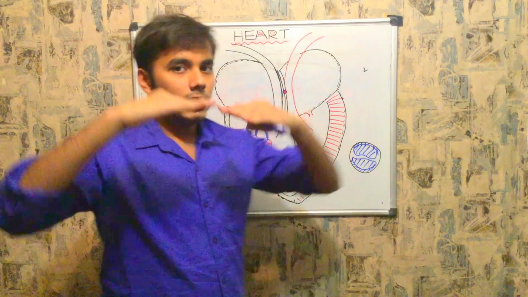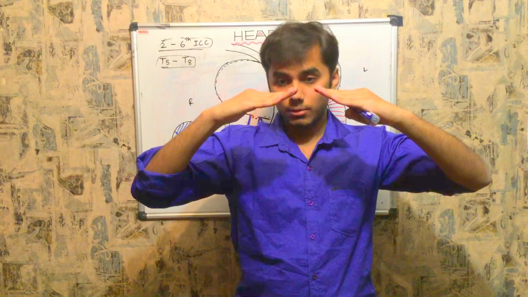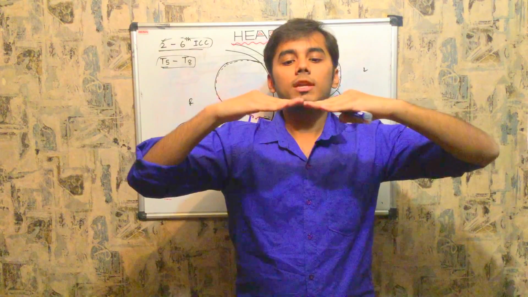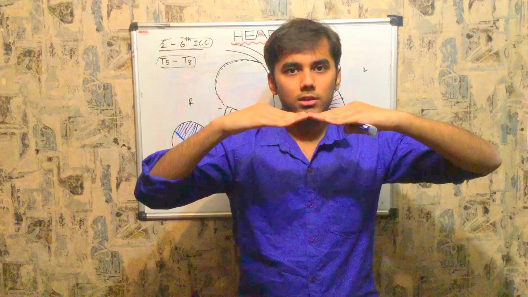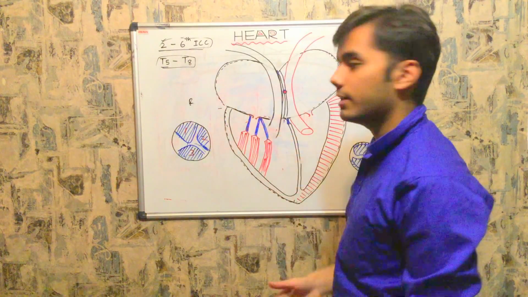These walls are limited only till here. They cannot extend any further because down there are strings that are pulling them downward. So even if the wall wants to extend, it can extend only till the horizontal level and close the atrioventricular apertures, right? That is the reason why these chorda tendineae are present.